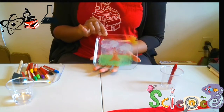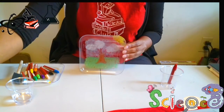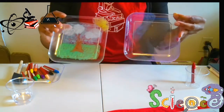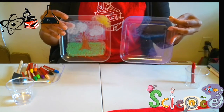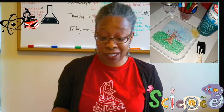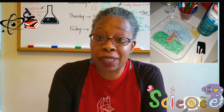So do we see what we have now? Do we see the significant difference between what I'm able to create on these two different plates? Because I used my science knowledge, I experimented, and I used my science knowledge to create something. I think that you all will probably make an amazing piece of art as long as you use your science knowledge, your creativity, and of course make safe choices.